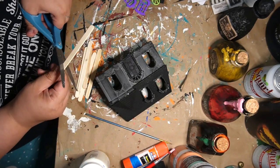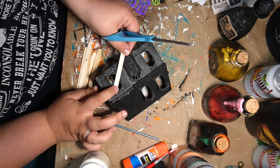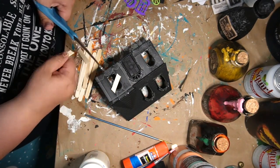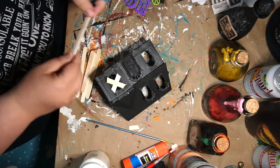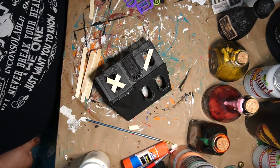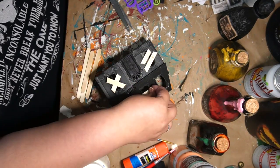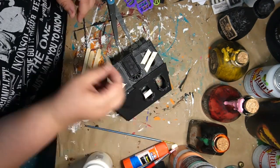And then I decided instead of putting the windows back in, I was going to make it look like a boarded up look to it. So I got some popsicle sticks and I'm just kind of playing around with what I wanted to do here. I didn't want them to all look the same, I know that. So I did one with a cross and then two across the other window, like sideways.